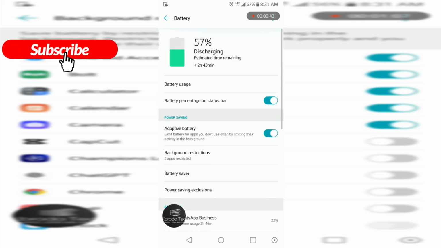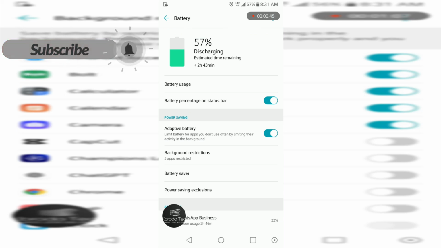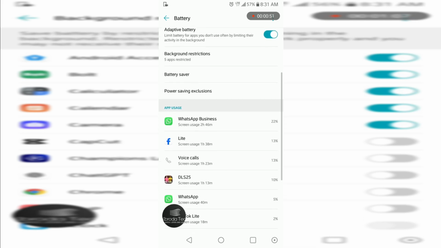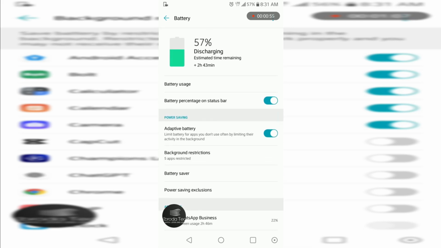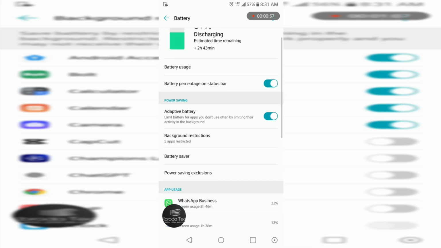So there are apps that are going to use your battery whilst you are not using them, whilst they are idle, and even if your phone is there. So to do this, move to your settings like this. I have a video on that, but then I'm covering it in this video. So move to your settings, move to your battery here, and you can see background apps. So I've restricted 5 apps so far.